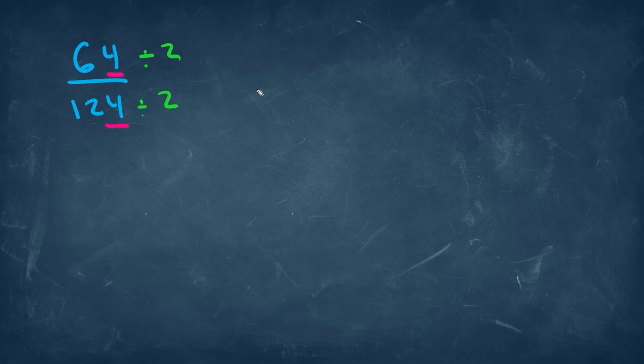When we do that, and we know 64 divided by 2, and we could do this a long way if we need to, it would give us 3, and then we would have the 4, which would be 2. So we know that this would simplify to 32 over 124 divided by 2 will give us a value of 62. And we can keep repeating this step.